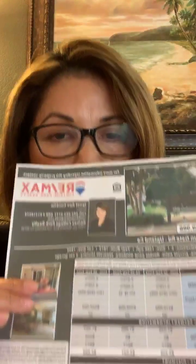All right, so this house is $399,988. And so the interest rate we're looking at is 3%. I'm going to help you understand the math for this one. If you're looking to do, let's say, 20% down, that on this house is $79,998. And so your loan amount would be $319,990. It's a 30-year term.